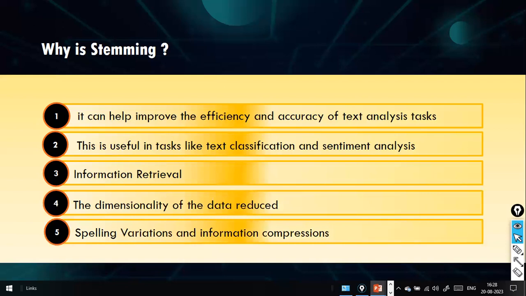It is helpful in terms of text analysis or text classification. In those kinds of situations, this is very much helpful. And it reduces the dimension of the feature space when you build the models. In turn, by reducing the dimensionality, it can improve the model efficiency and prevent overfitting in some cases.